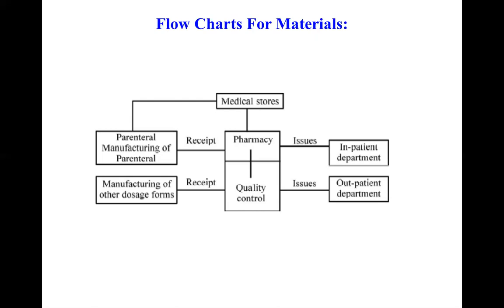So medical stores and the manufacturing unit issue against the requirement from the various departments. Pharmacy department exercises the quality control of the material, because quality control is essential. After the quality control of material, pharmacy issues the material to the inpatients or the outpatients. Inpatients are served by the nursing stations also, who receive their material from the pharmacy. As I have already discussed in the flow chart for inpatients, the prescription is also given through the nurses. So this is basically the flow chart for the material.